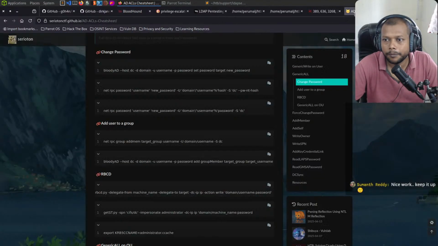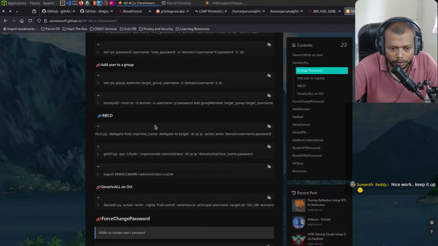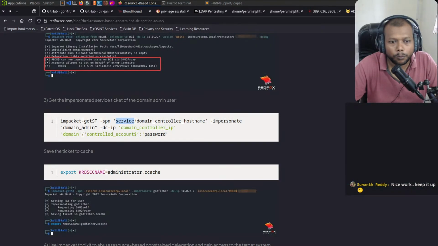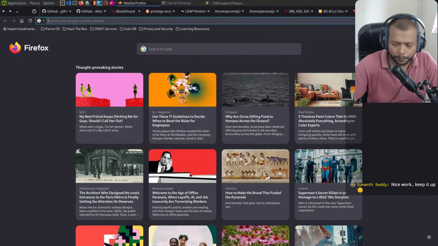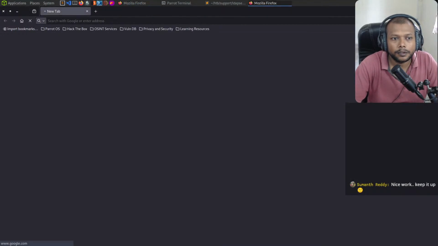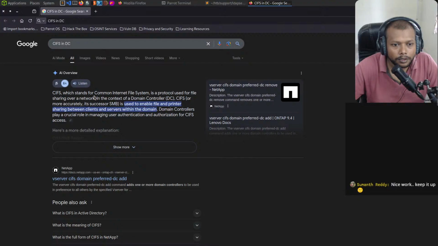Let's see the guide: CIFS of DC. So this is how I should give it. What does CIFS mean? CIFS is the Common Internet File System, a protocol used for sharing over a network. In the context of a domain controller, CIFS is the predecessor of SMB, used to enable file and printer sharing between clients and servers within the domain.